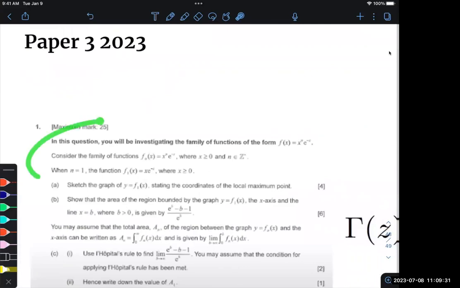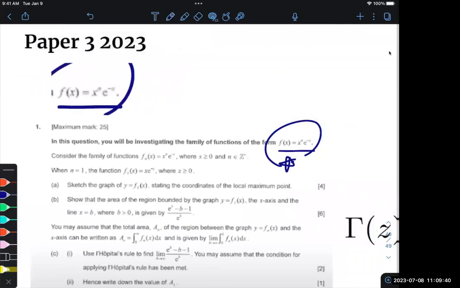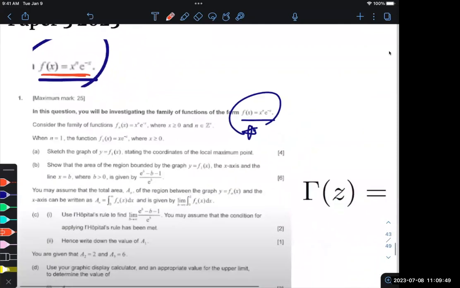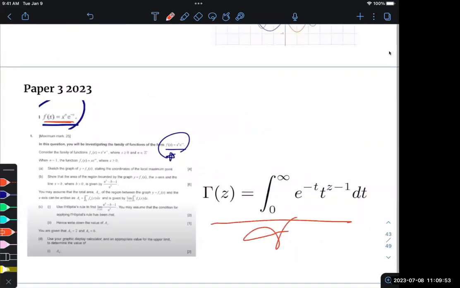Then there's another question that was asked in paper 3, 2023, like a month and a half ago. In this question, they had to discuss the behavior of x to the power of n times e to the power of negative x. You had to graph it and see the behavior of it. I think this definitely can be extended for the IA. What I'm suggesting here is if you found some killer questions in a school test, paper 3 or exam, and you found that question very interesting, it's good to write an internal assessment about it, because it can always be extended to something college level. This is something called the gamma function, and you can definitely write about it. It's within the scope of the understanding that you have in school. There are beautiful questions that you can extend, so you don't necessarily have to elaborate from even a textbook. Starting with the question for the theoretical purpose of the IA is good enough.